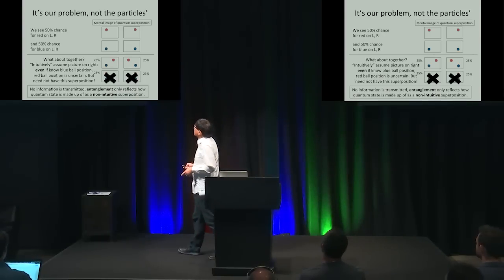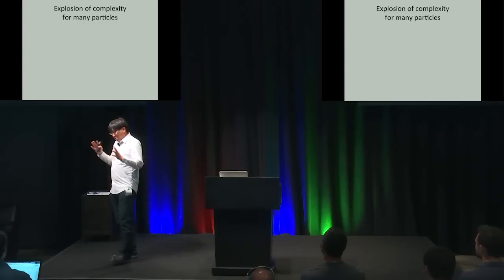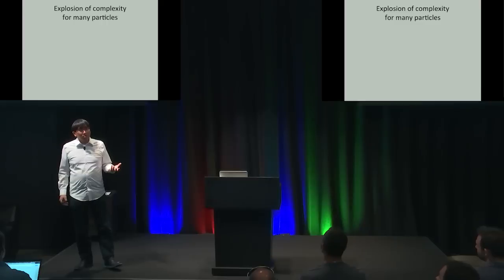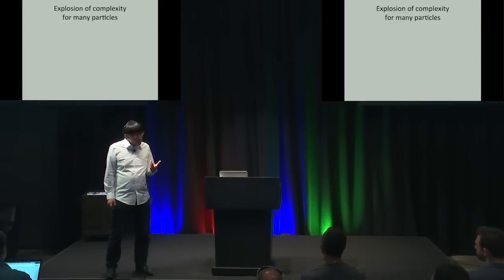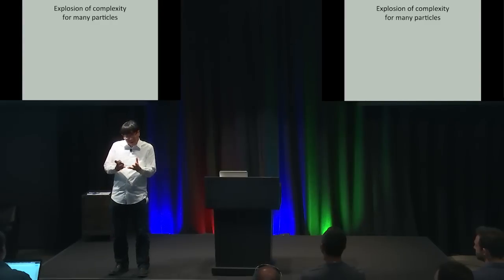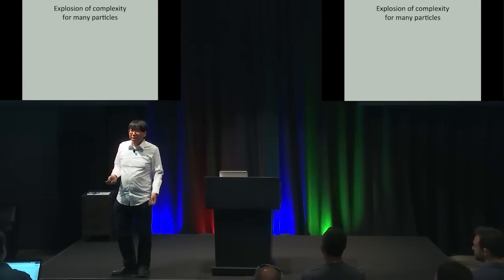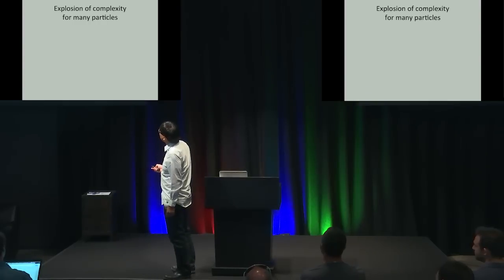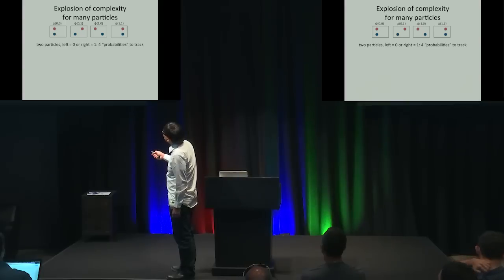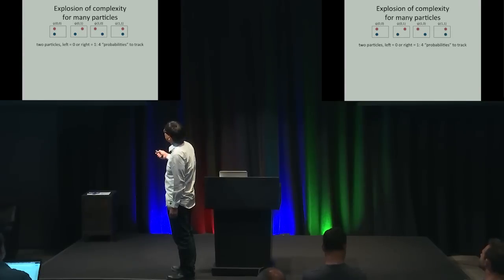Okay. Now, so far I've been talking about one particle, two particles. You'll notice that even when I was talking about two particles, even if these particles only had the property that they could be on the left or the right, there are still four possibilities that I had to keep track of in principle for the different possible things I could see, right? So I have to keep track of the probability that I see this event, or the probability that they distribute like this, or like this, or like this. So there are four possibilities there. And I've written down numbers. 0 means particles on the left, 1 is particle on the right, and the probabilities are this function psi.